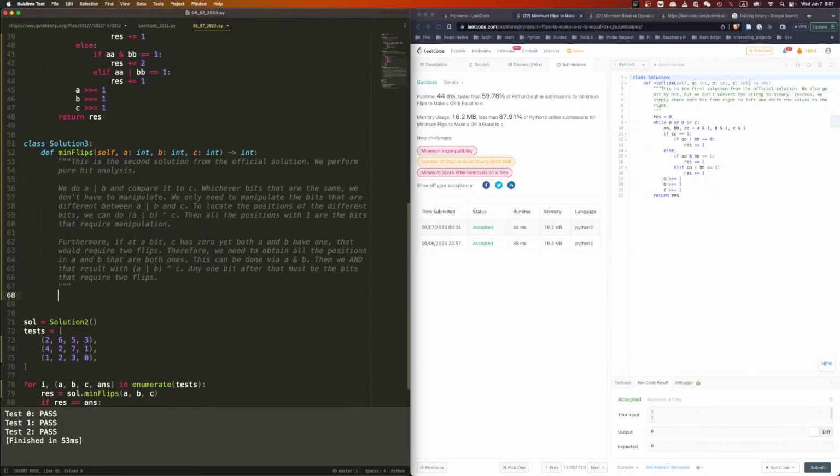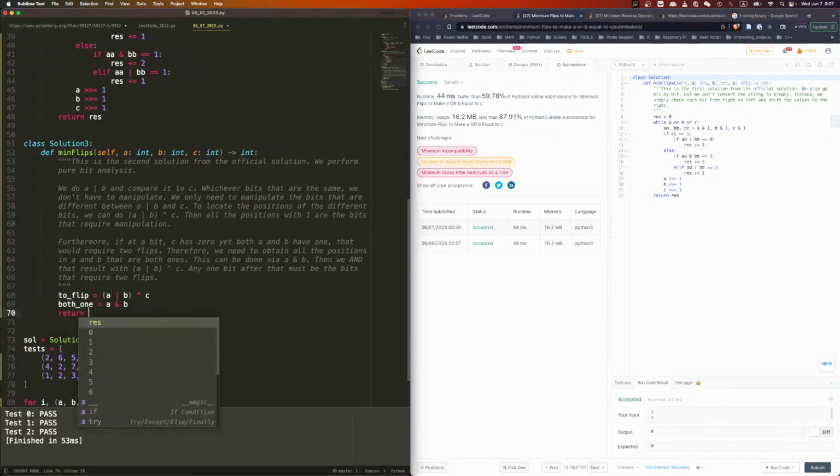Okay, so we can say 2 flip is equal to A or B exclusive of C. Okay, both 1 equal to A and B. So the result shall be both 1 and 2 flip.